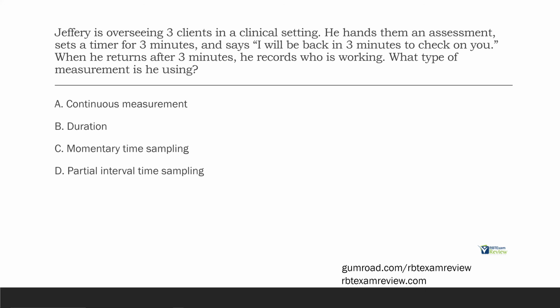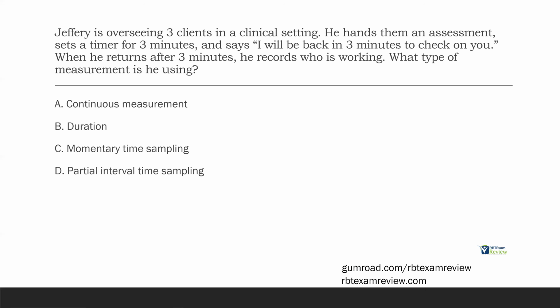So what are we talking about here? Is this continuous measurement? Well, it's not going to be continuous measurement because we are working in intervals, right? B, duration. Are we measuring how long it's taking to complete the assessment? No, we're measuring who's engaged, who isn't, after a certain amount of time. So if we look at momentary time sampling, that's going to be our best bet. Momentary time sampling says at the end of an interval, you look up, is the learner engaged? Is the learner not engaged?